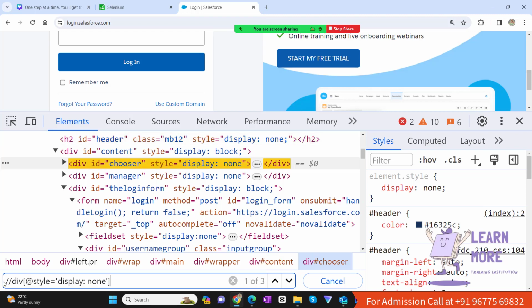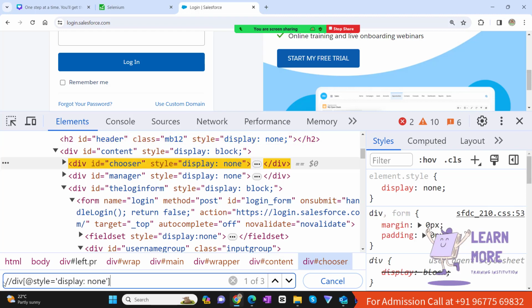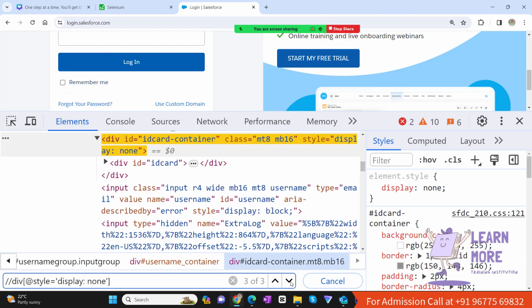When I search here, I'm getting multiple results, which means the attribute and the attribute value are available in various nodes. Let's say it is available in three places. Whenever we traverse one by one, it is available in this place, this place, and in the third place.